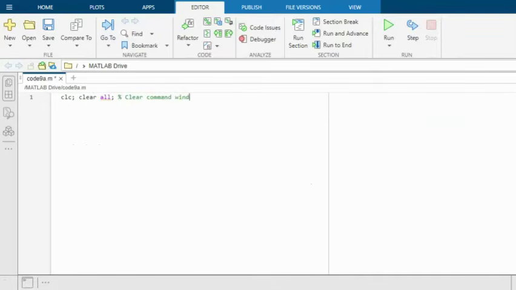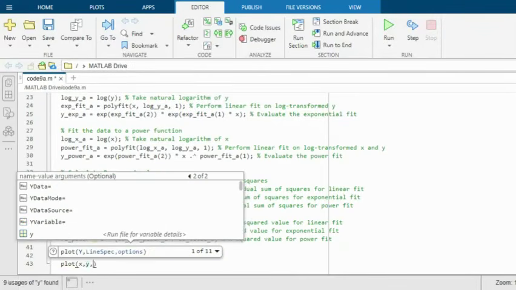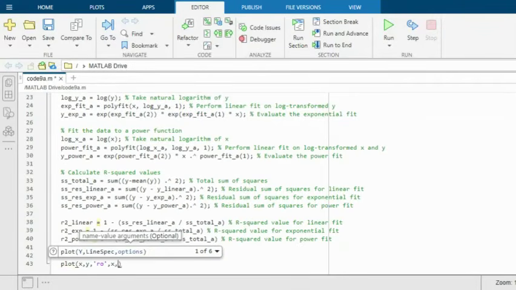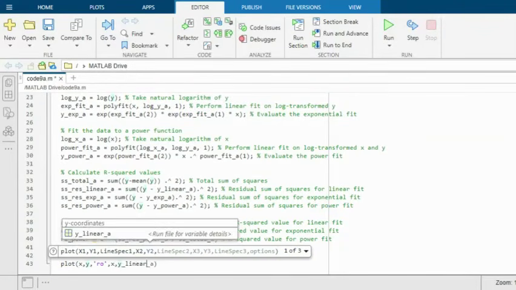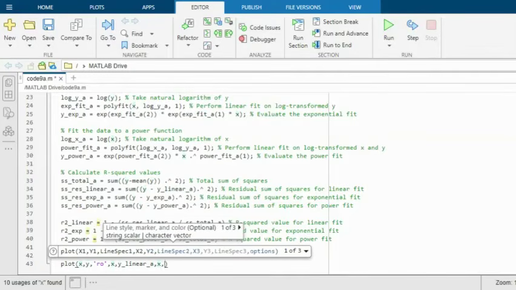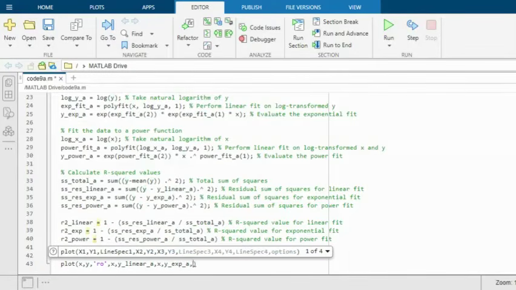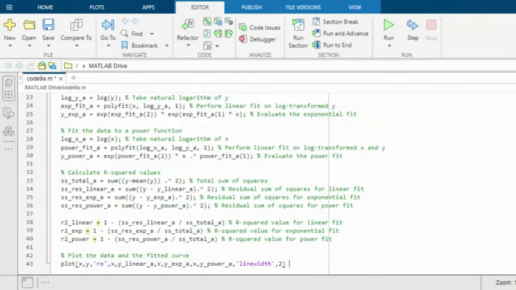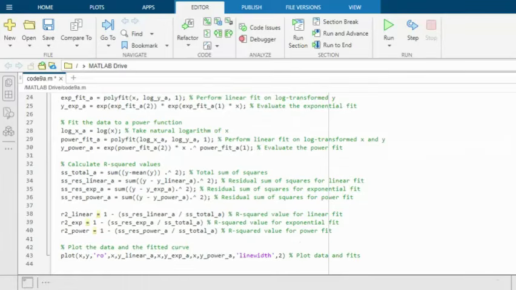Finally, we plot the data and the fits on a graph. Plot the data and fits. Turn on grid for better visualization.